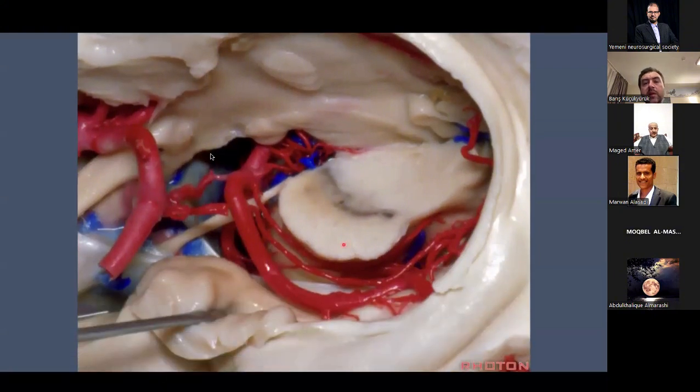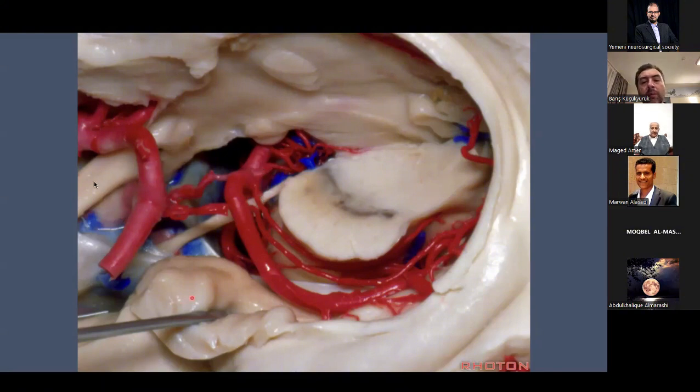Here we see from superior, this is the mesencephalon, this is the third ventricle. All the basal ganglia above the mesencephalon are removed in this picture to show the posterior communicating artery and the left P1, left P2 anterior between the uncus and the mesencephalon, and P2 posterior between the mesencephalon and the parahippocampal gyrus. And all these small arterioles going into the hippocampal and parahippocampal structures.